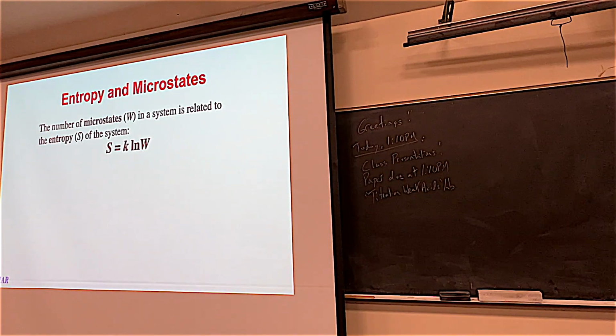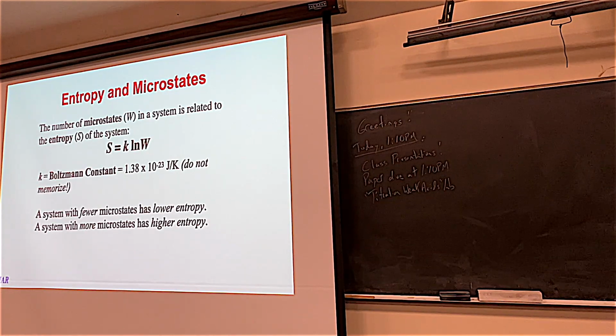Anyway, now, earlier on Boltzmann's tomb there, we saw he inscribed this, S equals k natural log of W. Sometimes it's log, this one is ln, same kind of thing. I want to talk about where this comes from, because in terms of chemistry, this is really important. W is referred to as a microstate, and a microstate is just having an atom in different kinds of positions. k is now called the Boltzmann constant. The Boltzmann constant is not a number that you need to know or memorize, because I'm just showing it up here. In later chemistry courses, you might see it, but most of the time you won't.